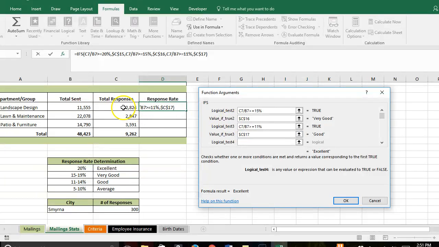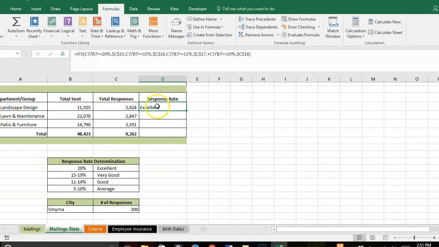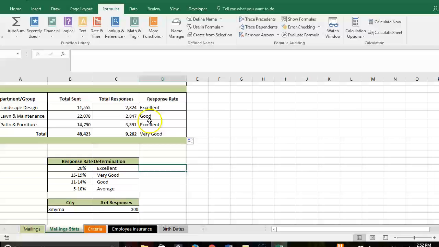You're going to say C7 divided by B7 is less than or equal to 10%. Right there. And if that's true, it's going to give us the average, and then I can make that an absolute reference. So when I hit OK, I've got excellent, and I'm going to copy my formula down to D10. So it will give me my rating there based on my little chart.